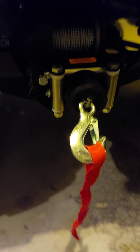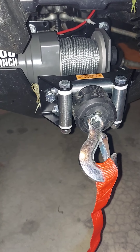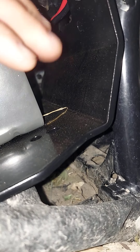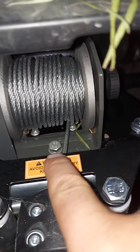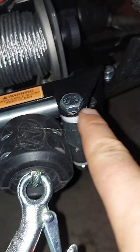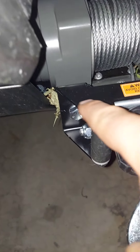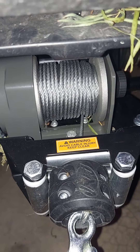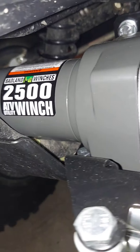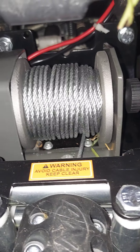I got the Yamaha Kodiak 700, the base model. Everything was good — everything fit up perfectly. I did have to buy an aftermarket backplate mounting plate, because the one that came with the winch did not fit. I also had to buy a new pulley guard with rollers because the one that came with it did not fit the mount I bought. Those two things were probably less than $20. Other than that, the Badland winch motor fits in there perfectly — no issues with that.